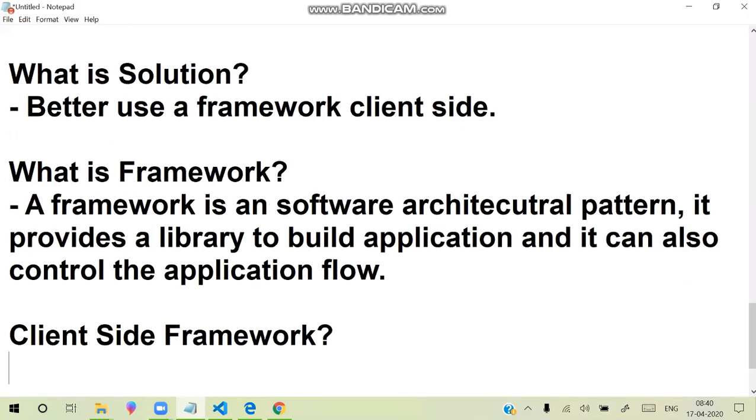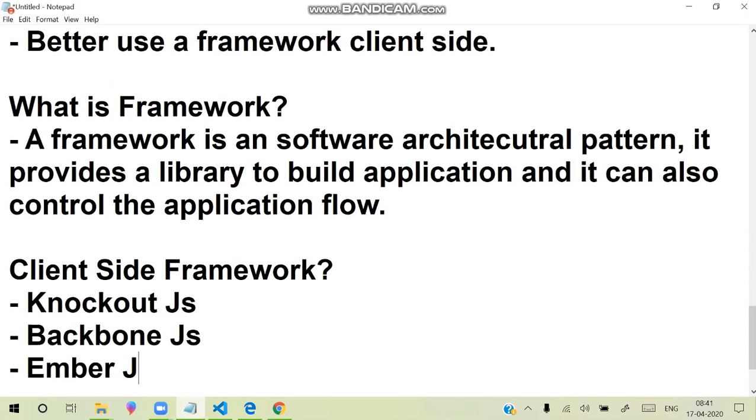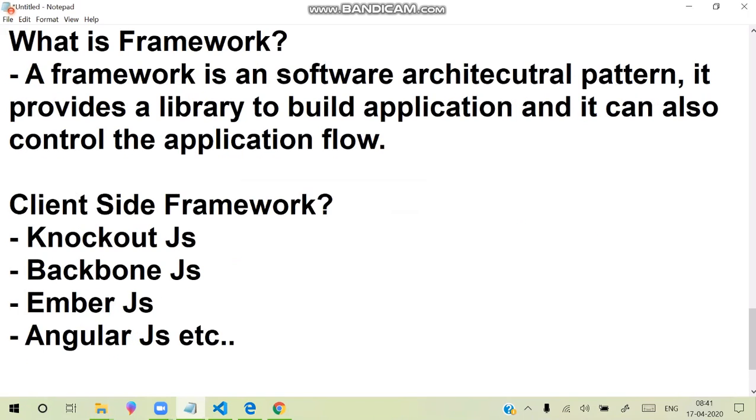So many client side frameworks are present, like Knockout.js, Backbone.js, Ember.js, AngularJS, etc. By using these frameworks, we can build the application and we can control the application flow.